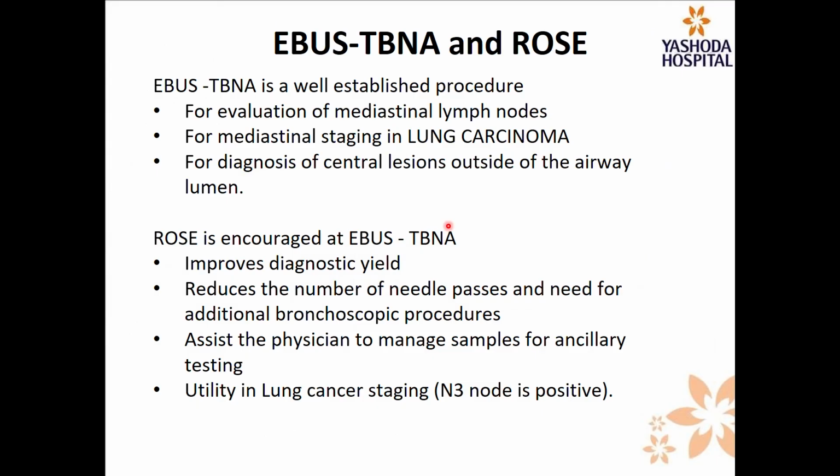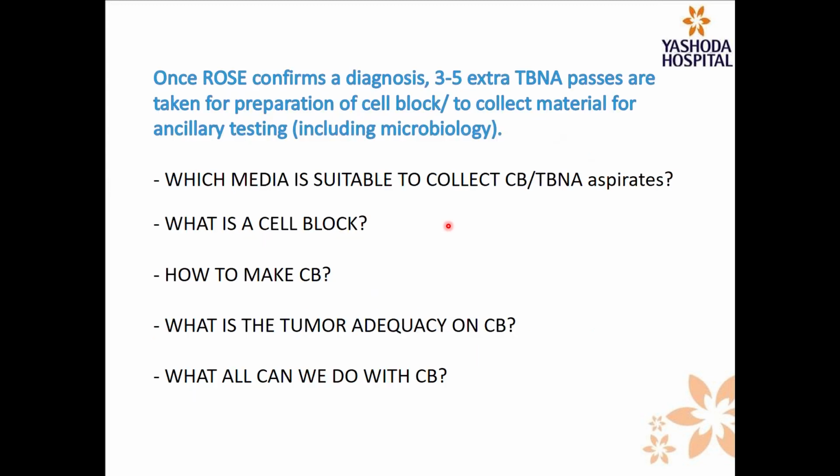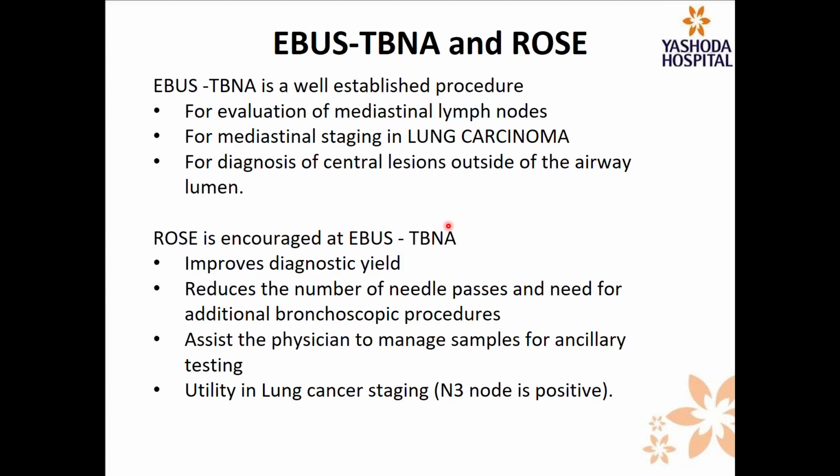So I would not talk about EBUS, TBNA, and ROSE, but to highlight the importance of this very important investigation, which has become a part of routine pulmonology practice. ROSE is encouraged at EBUS TBNA according to our experience because it improves the diagnostic yield. It gives us additional sample for all the ancillary testing, which has become a part of the diagnostic guidelines in cases of lung carcinoma nowadays. And once the N3 node is positive, you know the prognosis and the therapeutics of the patient.